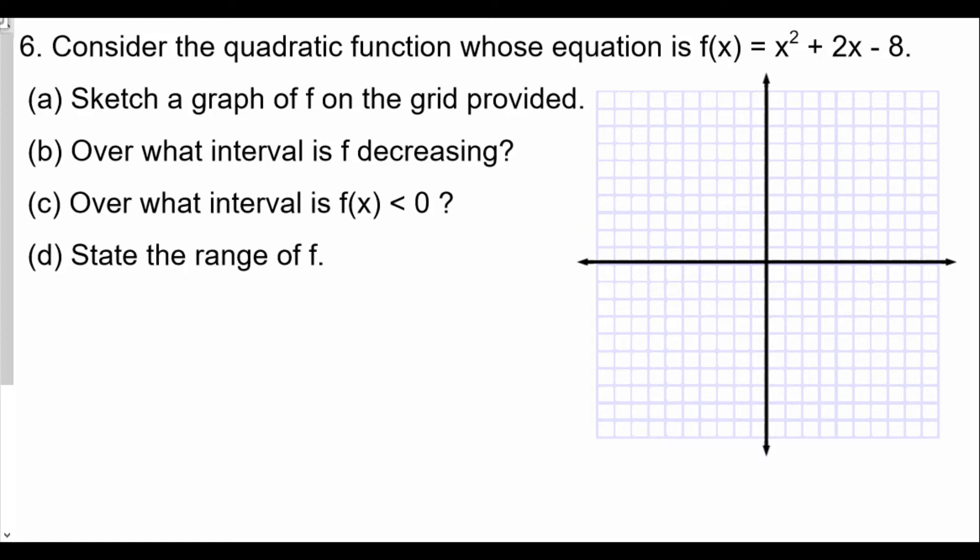To begin this, in class we mentioned about how we want to find the axis of symmetry. The axis of symmetry in this case, the formula is x = -b/(2a). And we'll use that to help us determine the middle number for our range of our table of values for x that we'll use to find the values for y. And so we see here that our b value is 2 and our a value is 1. So in this case, we'll have -2/(2×1). We get x is equal to -1.